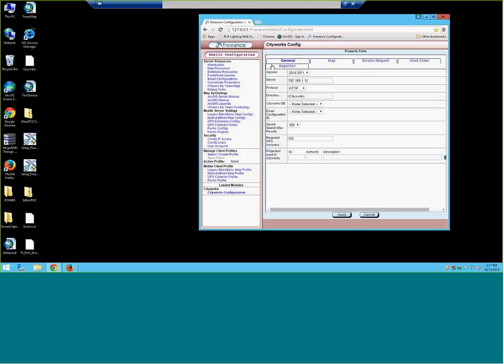We need to do this, the server action. The one with the dots? Yes. I'm still bringing it up on my machine. Come on.